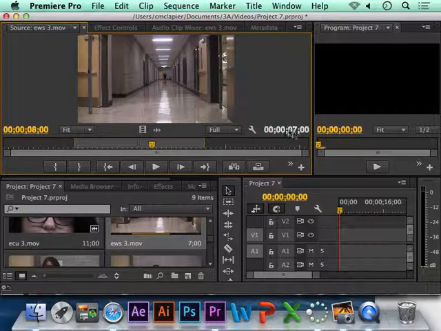And you can check your duration. And this is pure luck. I don't know how this happened, but mine is exactly 7 seconds long. Usually you won't get it exactly 7 seconds long. If yours isn't exactly 7 seconds long, hover over your out point, click and drag it, and you can change the duration. So you want to drag that to the right if it needs to be longer, to the left if it needs to be shorter, and make it exactly 7 seconds.